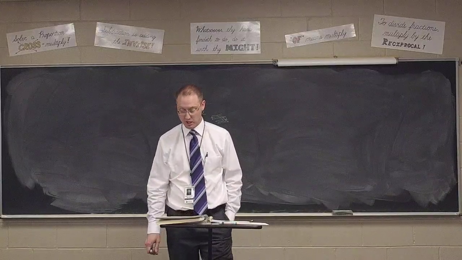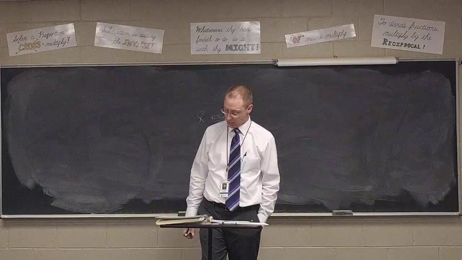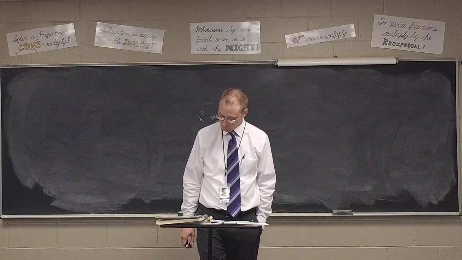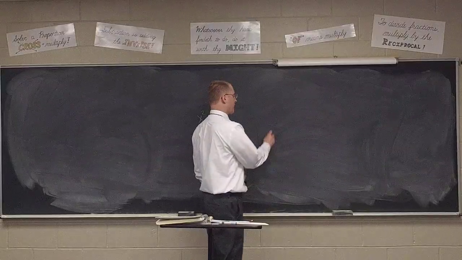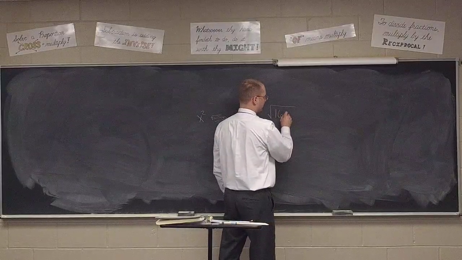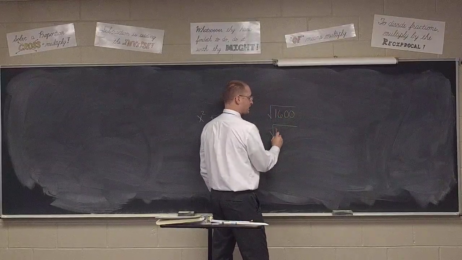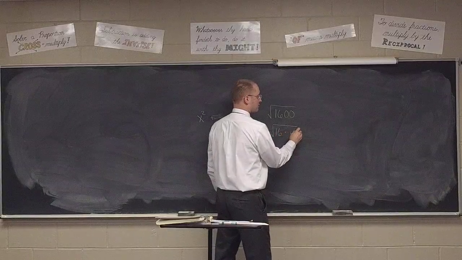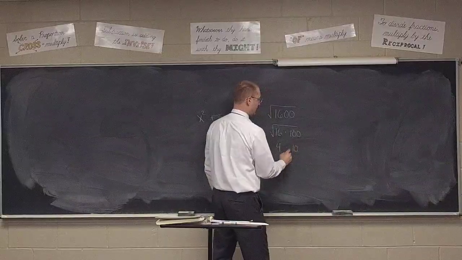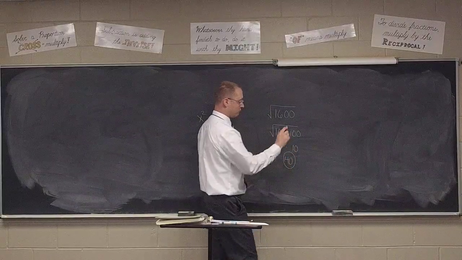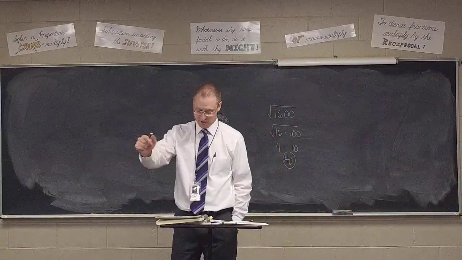Number 2, same thing, just take the square root of each side, and what do you get, Josh? H equals positive negative 40. Now, if you weren't sure about the square root of 1600, you could always factor it into 16 times 100, where the square root of 16 is 4, and the square root of 100 is 10, and that multiplies to get you 40. Positive negative 40.